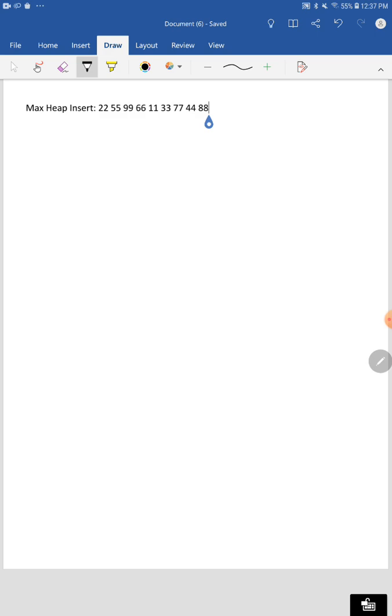Okay, so I'm going to insert these values, 22, 55, 99, etc., into a max heap. And you just start with the first value, 22. So when you start, that'll be the root. And next is 55. Now for a max heap, you've got to keep it complete. So it's going to have to go in this location right here, 55, to the left of 22. But then remember the property. You have to look at it. This element here has to be less than its parent, and it's not. So you're going to exchange those two.